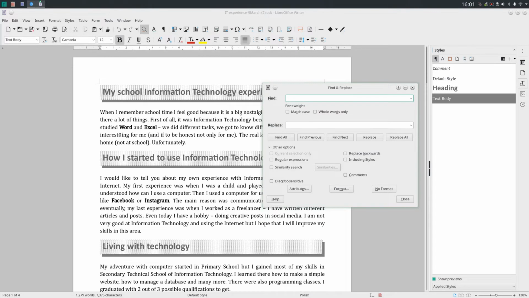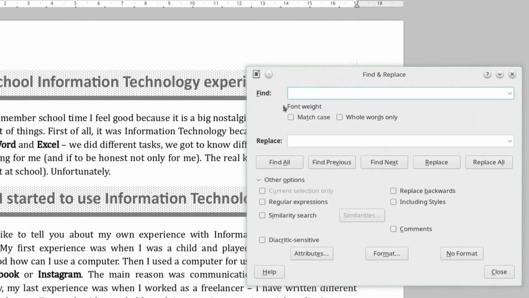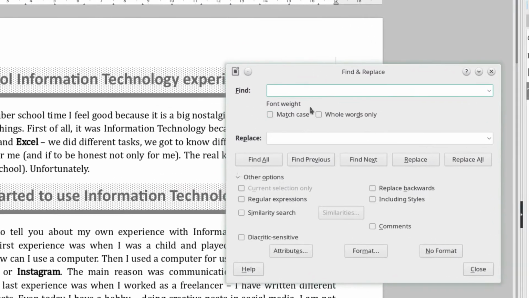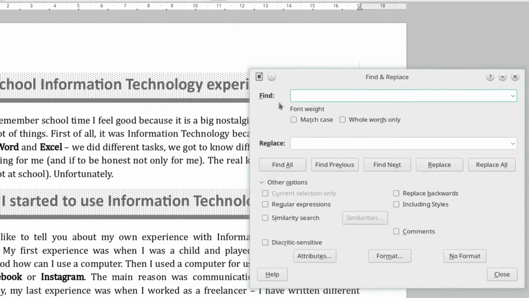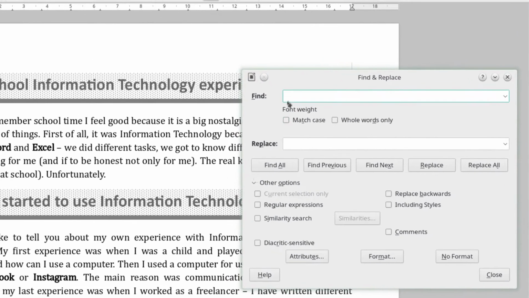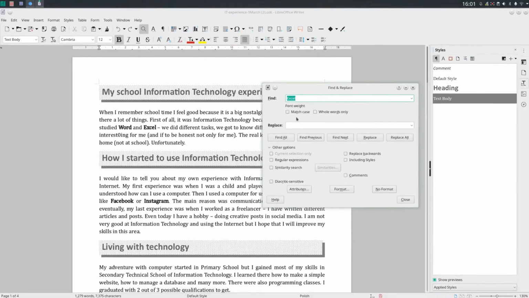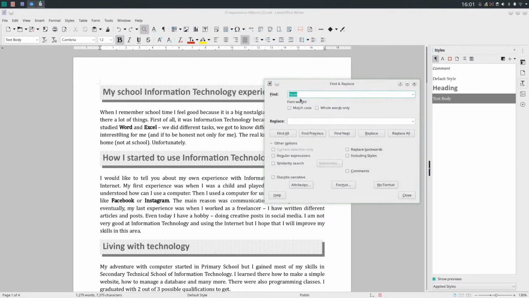So we don't even need to type anything here. We just want to find all those words whose font weight has been changed. And you can see here this is shown, right? So we know that we'll be looking at words or characters whose font weight has been changed. Let's see if it works.